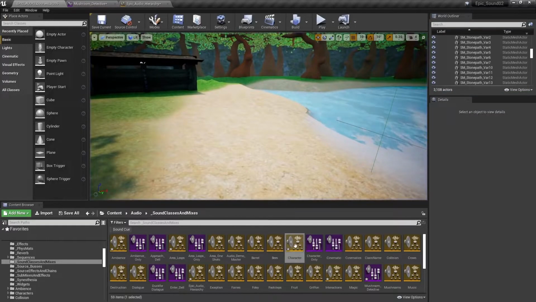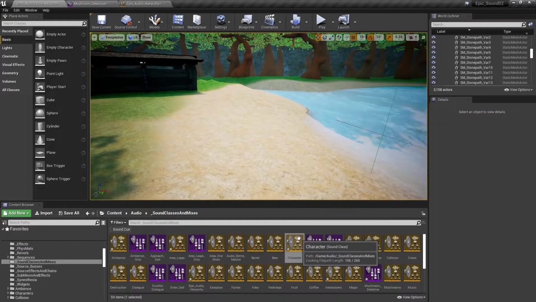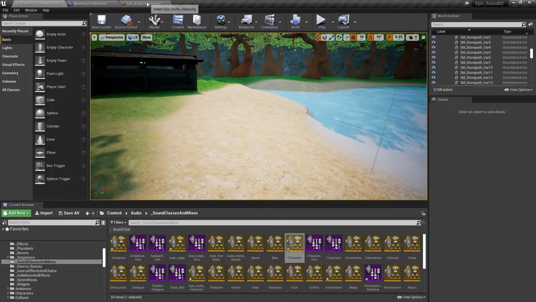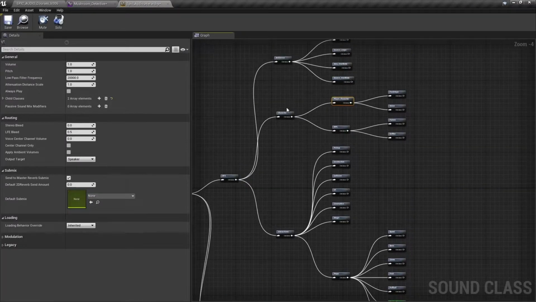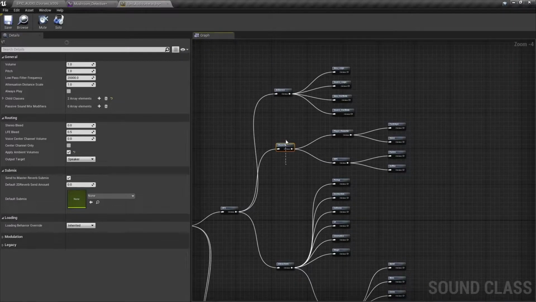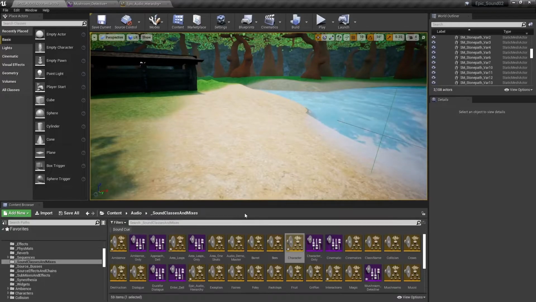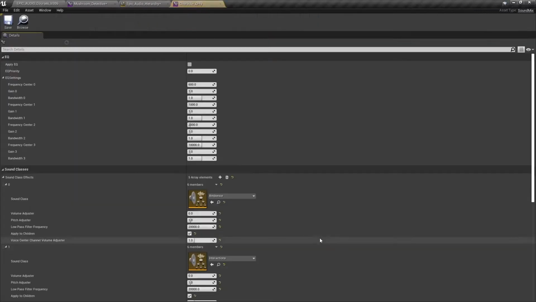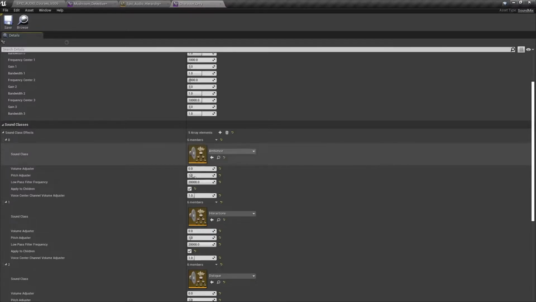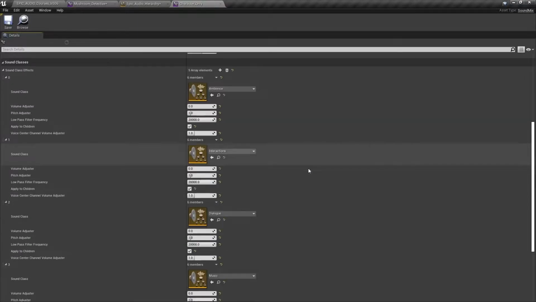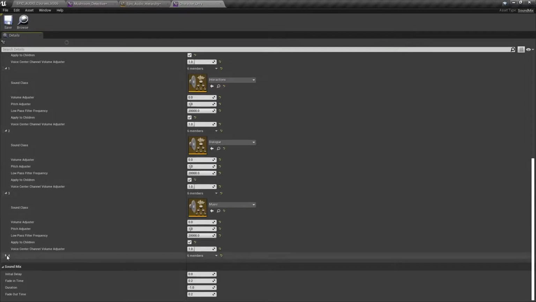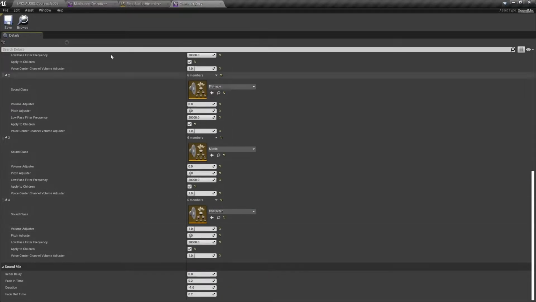But soloing a sound class allows you only to hear sounds that are directly assigned to that class, not its children. So if we solo the character sound class, we're only going to hear things that are directly assigned to that class, whereas the footsteps is actually a child of the player character, which in turn is a child of the character. So instead we need to set up a sound class mix. So we've done that here. We've got character only sound class mix, which brings down ambience and its children, interactions, its children, dialogue, music, etc., and maintains the character at 1.